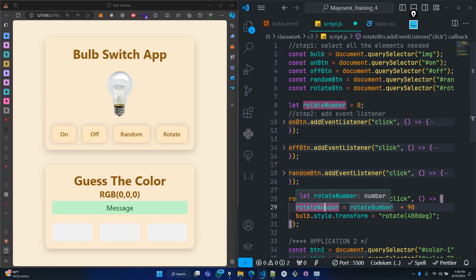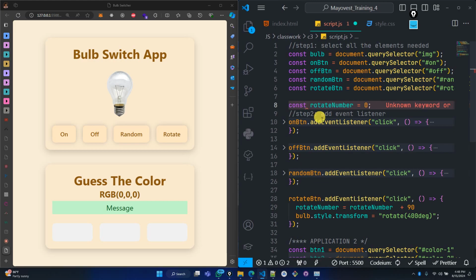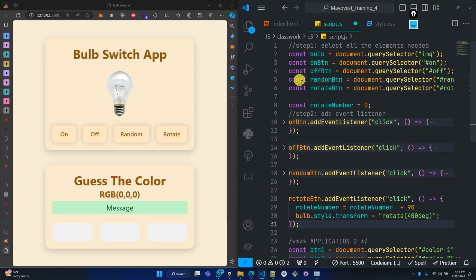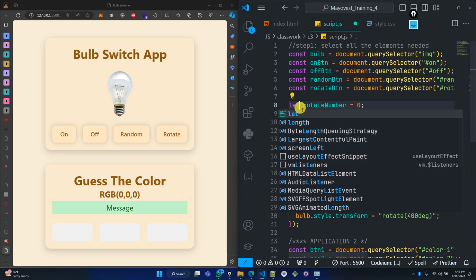But now, if you look at the way I declare the variable, look at what I'm using. I'm using let. I'm not using const. And I explained the reason why you need to use let in place of const, because we need to update the value. Since you need to update the value, you can't use const, because if I use const, it will not work. It will see that I'm modifying the value here, and it will complain that you are trying to modify a constant value. I don't need to be explaining all these things, because we've talked about everything when we were dealing with variables.